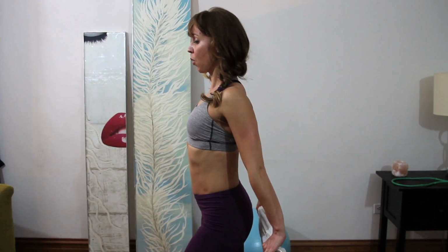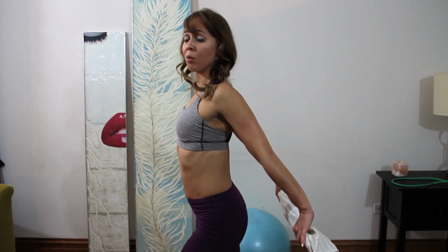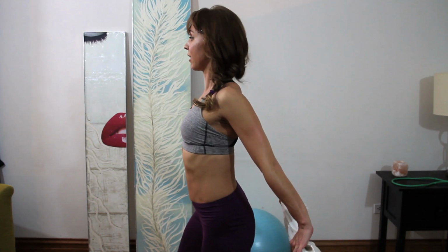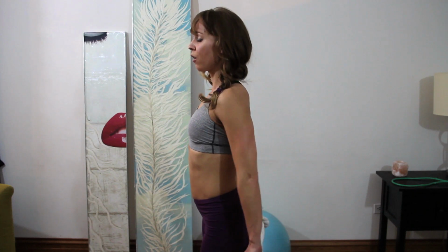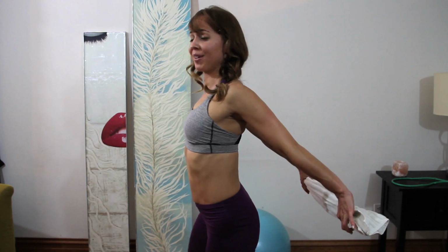Good, and with the arms, we're pulling the shoulders down and going up to where your body allows you to go today, remembering that every day is different. So if you're feeling any tightness in your neck, go ahead and relax the grip. If you want that tricep burn, bring it up.